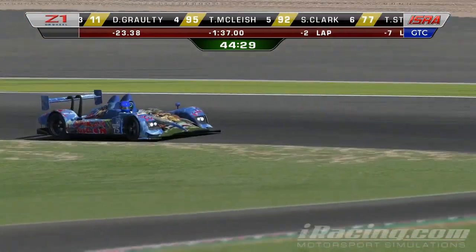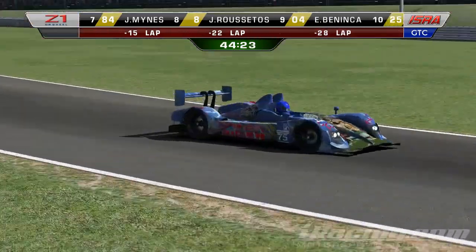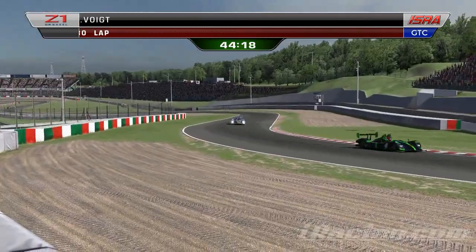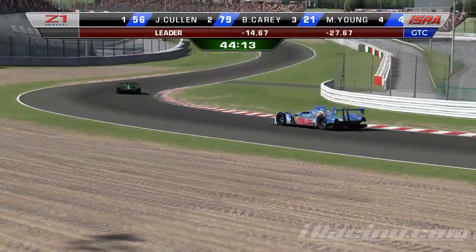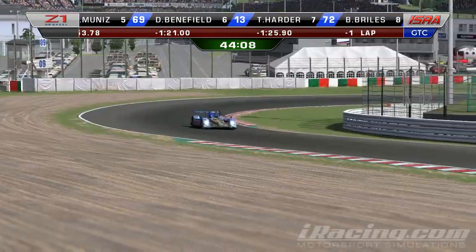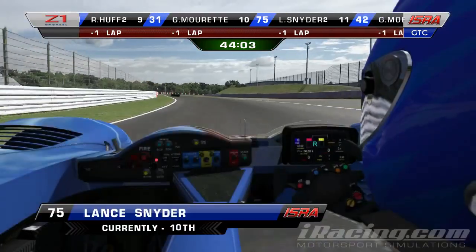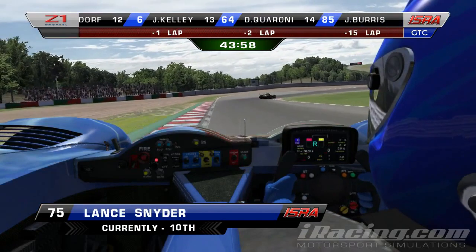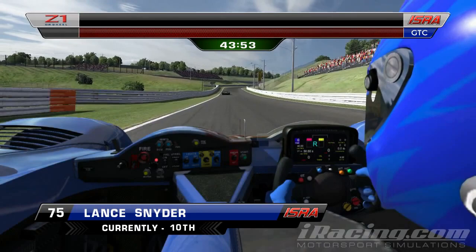Meanwhile, Todd Carver in the 4GTs has over 8 seconds over Corey Davis in 2nd place, and then a further 15 seconds back of Davis is Daniel Gralty in 3rd place, so he's having a strong race, but really not very close at all in that class. Tim McLeish is also outrunning, and Stephen Clark, we know, is still outrunning as well. But the rest of the guys have unfortunately retired their cars, so not a whole lot of cars running in the race in the 4GT or the Radical, but a healthy amount of HPDs are still on circuit, which is good to see.